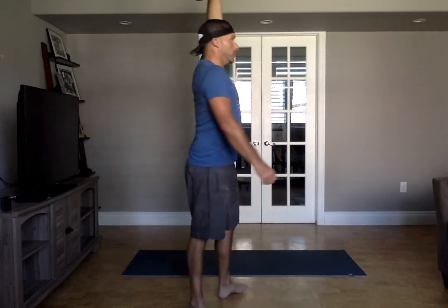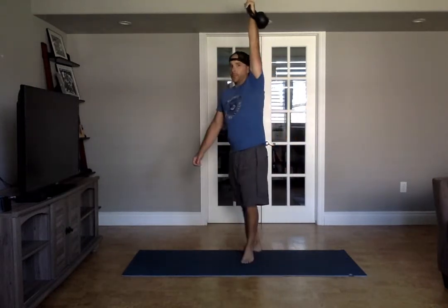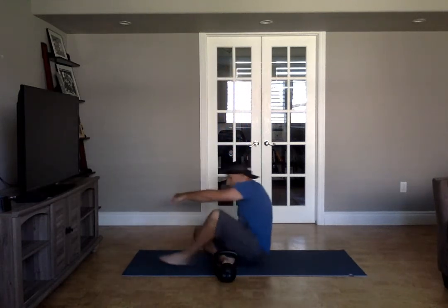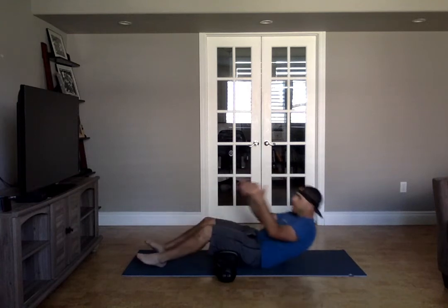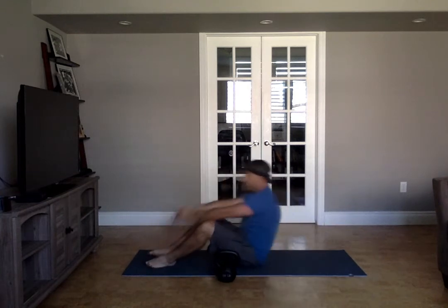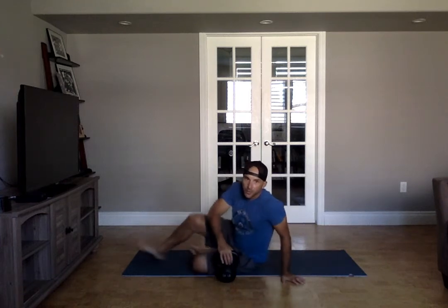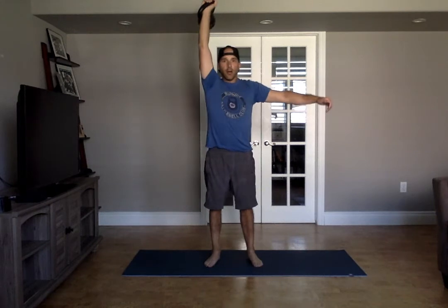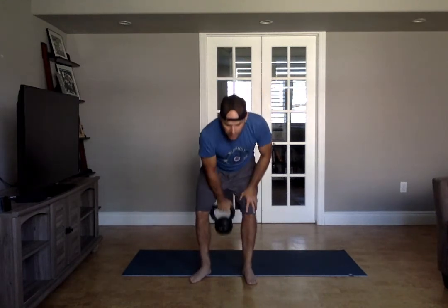Walking around your room, wherever you're doing this. Then you're into 30 sit-ups, or if you want, leg raises — 30 of those. You've got to bang those out quick. Then you're doing your overhead carry on the other arm, walk around 30 seconds. Rest as needed, when needed, where needed. You've got four rounds of that.